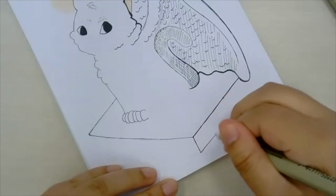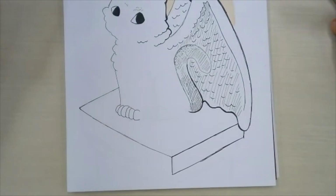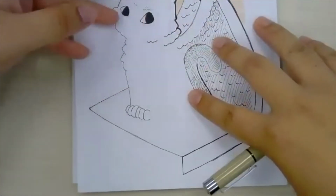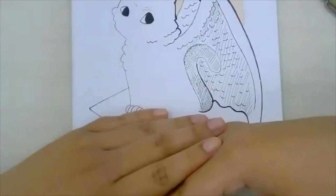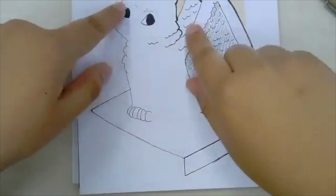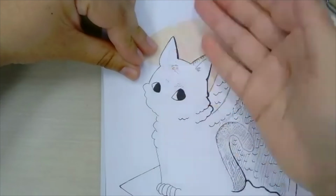How do you constantly remember where the shadows are? Is it something you just have to continuously remind yourself, or are there some techniques to help beginners who might not always remember about shadows? It's something I constantly had to remind myself and pay attention to. Like the shadow here, I'm doing it here, but the moon is in the back. That doesn't really make sense, to be honest. Since the moon is in the back, all of this should be in shadow. But since the moon is this way, the light's coming this way. That's why it's making it lighter here. Typically whatever the light is touching is white, and then underneath it gets darker.